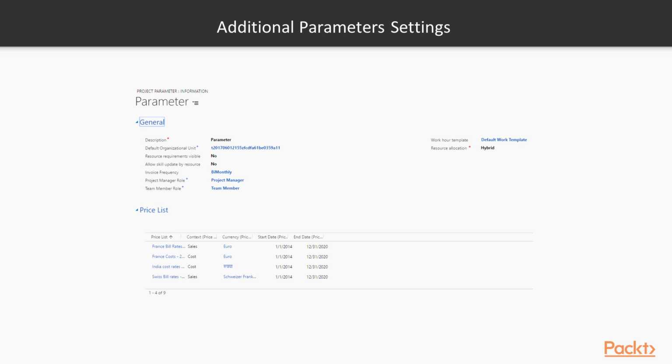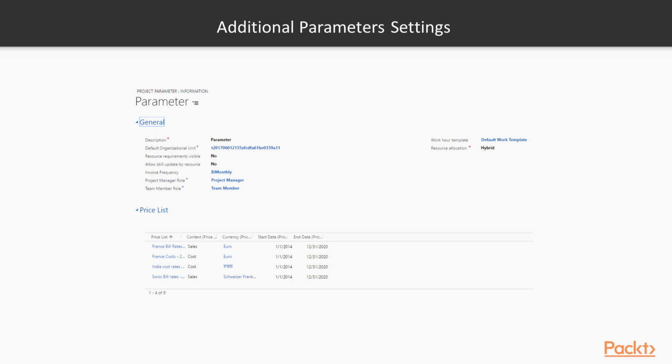We will need to configure the organizational unit, invoice frequencies, work hour template, price list. In this step, you will also indicate what type of resource allocation you want. First is central. Second is hybrid. In central, only the resource manager can allocate the resources to a project. Whereas in hybrid, resource managers, project managers, and account managers can allocate the resources to a project.